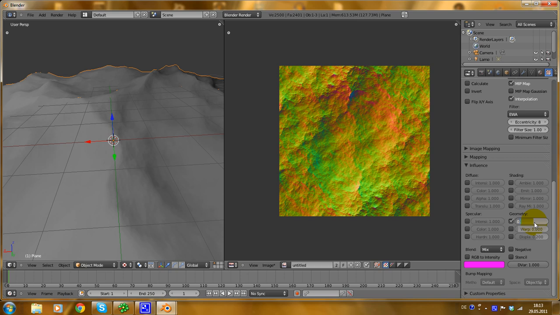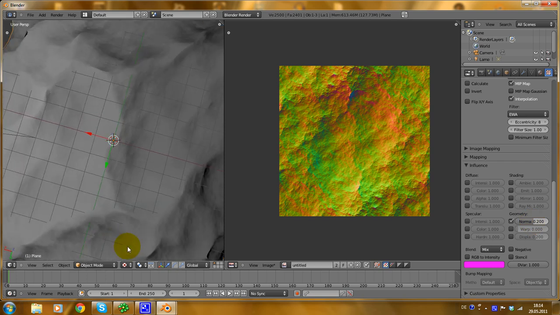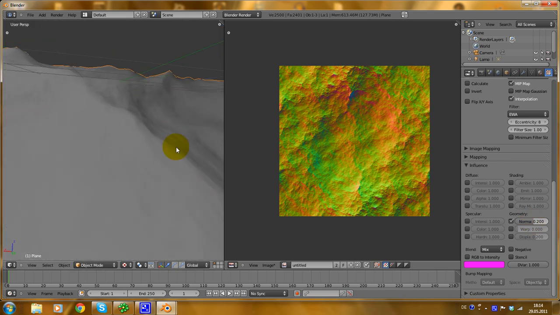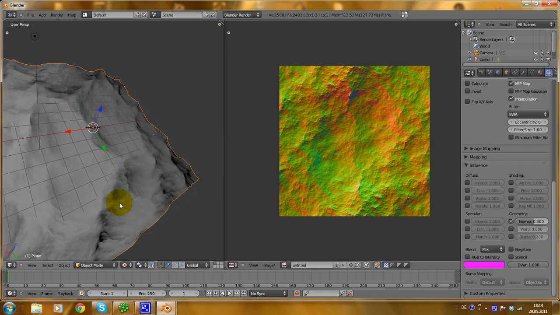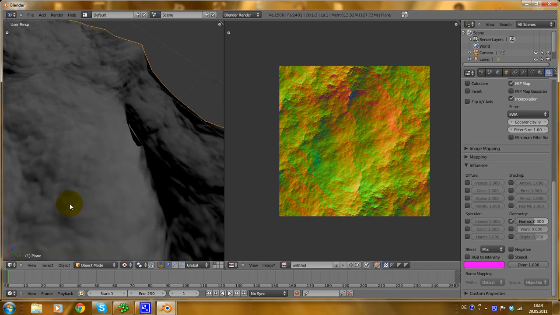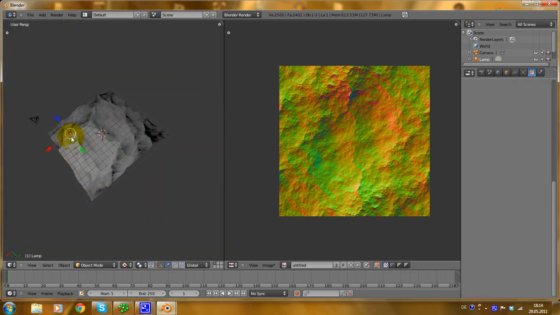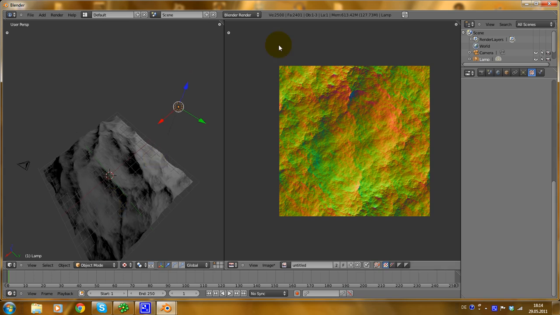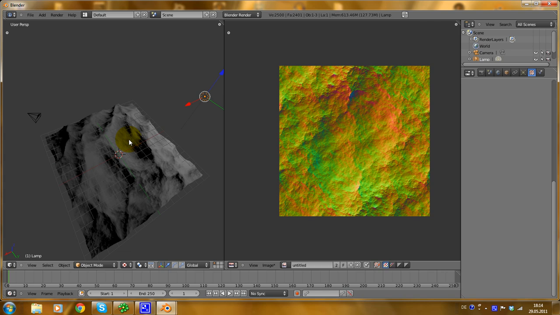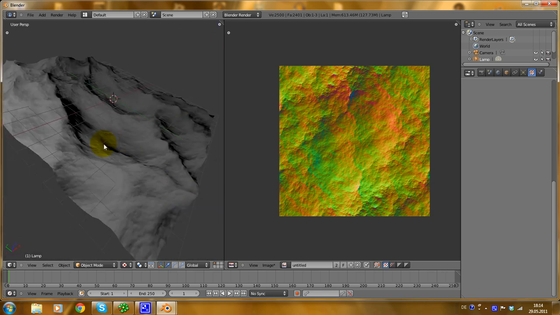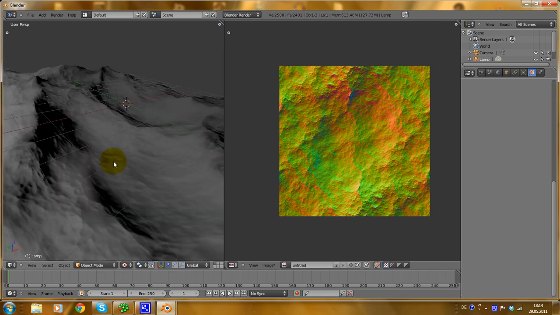to 0.2, and when we zoom in into this model, let's say 0.3, maybe you can see that it looks like there would be a lot of detail, but you can see over here that in this scene we have only 2500 vertices, so that's very low poly. Now we have to color this landscape.